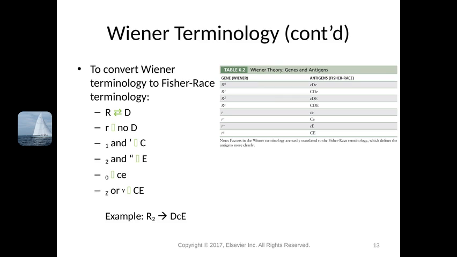So basically what all these letter combinations mean, for example, we'll take this one here. This just means that this is your cell, and you have the big C attached to it, and you have the big E attached to it as an antigen. That's all it means. So don't beat yourself up over this. All you need to know is the equivalent.